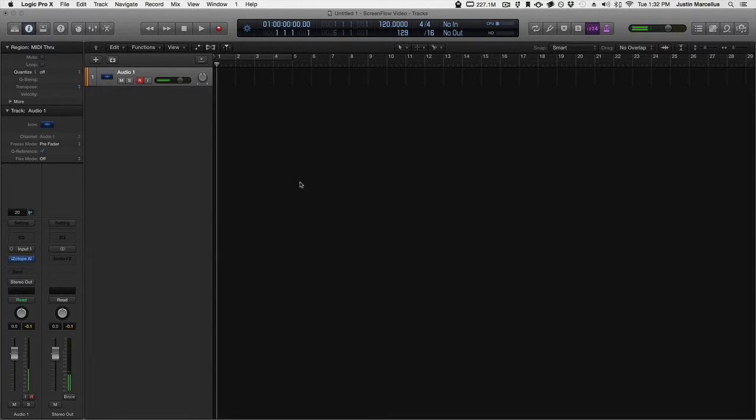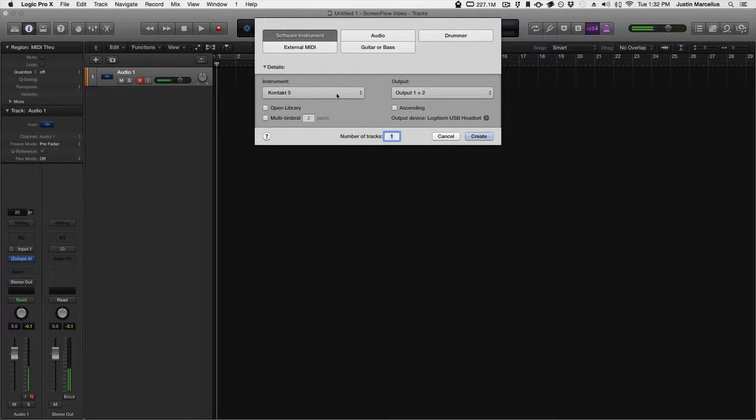Hello everybody, this is going to be a quick video on how to set up Contact or any other synth as a multi-timbral instance when we didn't start off that way. In Logic 9 they made it a little easier to do that, and when we moved over to Logic Pro X things changed a little bit. So rather than try to explain it, let's just go from scratch here.